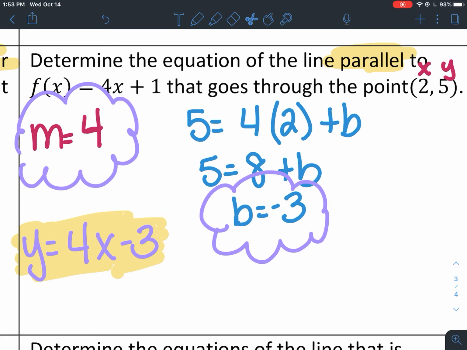The only thing that's really different is finding your slope. If it's parallel, so easy, it's the same slope as the equation given to you. If it's perpendicular, you take the slope that's given and take the opposite reciprocal of it. So different sign, flip the fraction. Okay, and then plug x in, plug y in, and your slope to solve for b. Take m and b, plug it back into the equation so that you have your equation that's either parallel to the line or perpendicular to the line. So go ahead and do the last 4 problems.